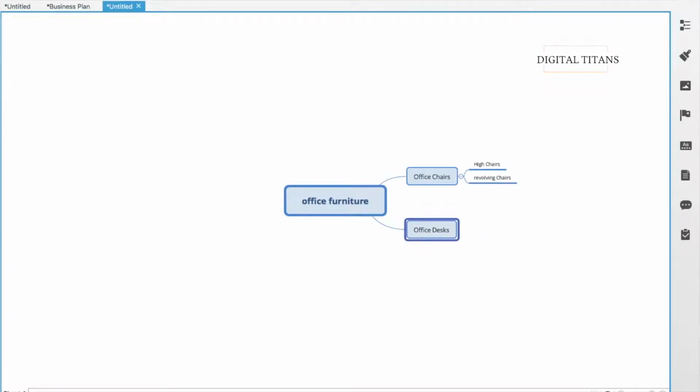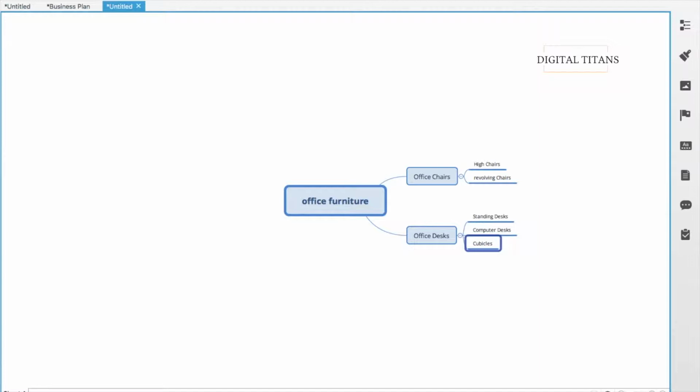Office desks would contain things like standing desks, maybe, so you put in standing desks, and then you have computer desks, or maybe you have something called cubicles.